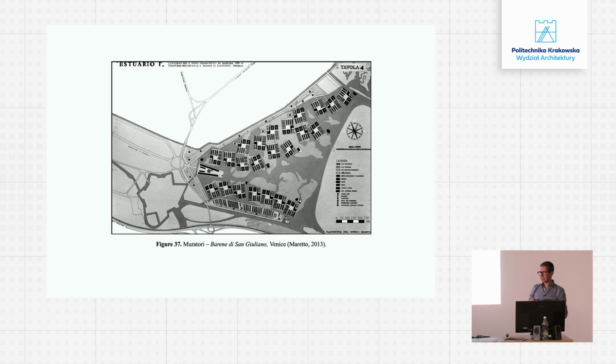So when Conzen was concluding his study on Alnwick, Muratori was doing something similar in terms of ambition. The two researchers did not know each other. Muratori, in 1959, published a book named, in English, Study for an Operational History of Venice. He had a very comprehensive look, supported by the work of many students, on how Venice evolved over time.